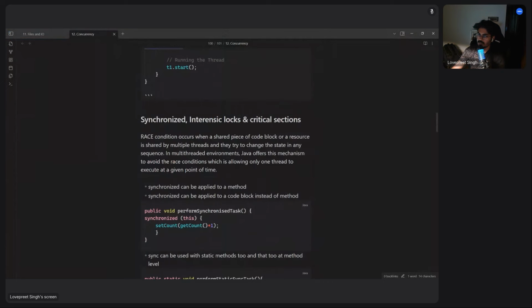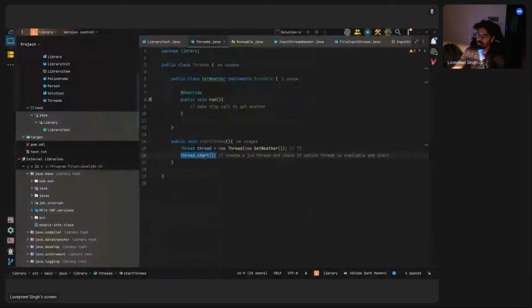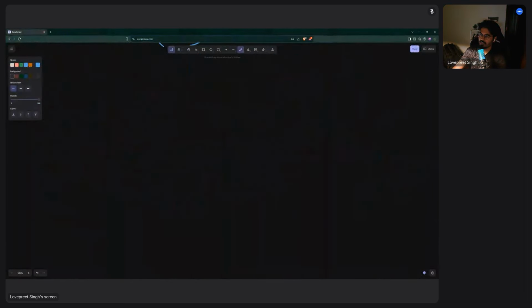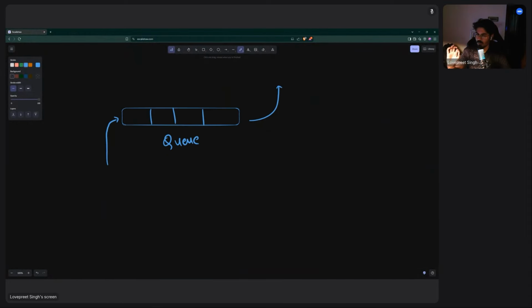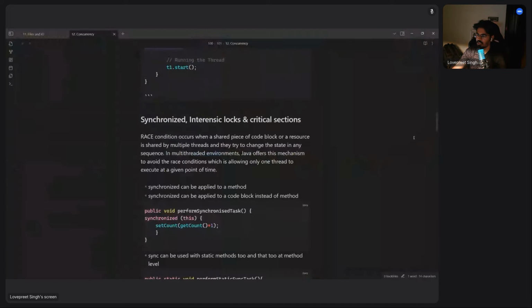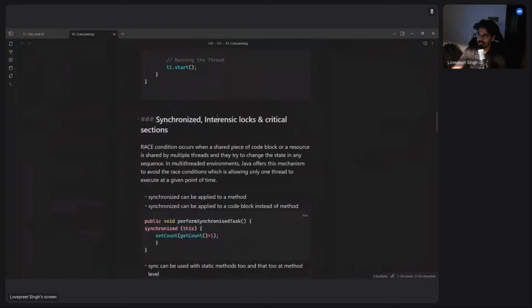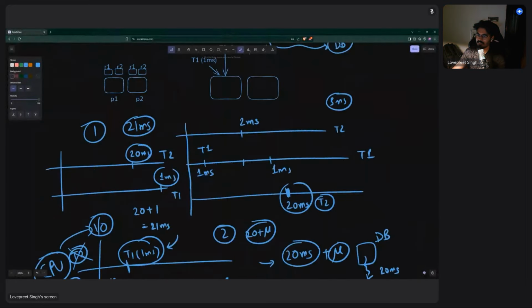Okay. So then comes the point, intrinsic lock and synchronized keywords. Before that, let me code one problem. Do you know about the producer consumer problem? Let's discuss the producer consumer problem. This problem is in the assignment, and it will be a little bit complex to understand, and we will discuss it. Now these are the software things like synchronize, intrinsic locks, critical sections, race conditions. Anyways, this is not complex to know, because the things that we have discussed are the complex ones.